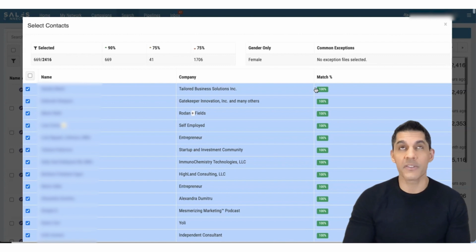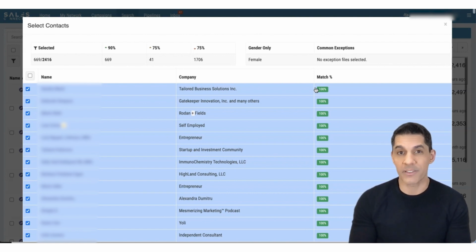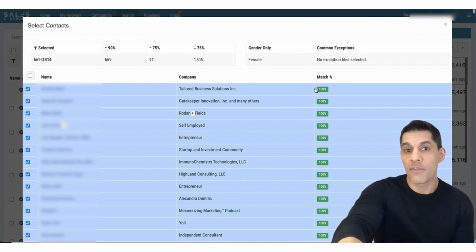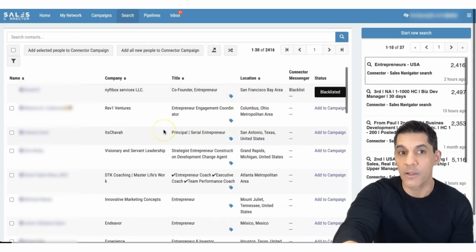This can be useful for use cases where you have a promotional offer that's different. Let's say we have a salon that might offer something different to men and something different to women, or coaching services or something of that sort. So this is based on the first name, and there's a big database that we pull from that has a high probability that all Deborahs, 100%, are women. There's no Deborahs that are men, for example.